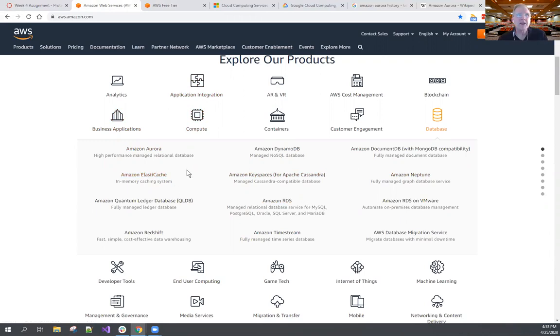So what are some of these other things? ElastiCache is a memory caching system, fully managed ledger database. The fact that it's a ledger sounds interesting because we're dealing with financial data, but not in this example. Amazon Redshift for data warehousing, once again, interesting place to go if it were a data warehouse. That's for BI and data analytics, would be good. This one is a NoSQL database. This is not the type we're going for. We want SQL based. We want to be able to query it with SQL.